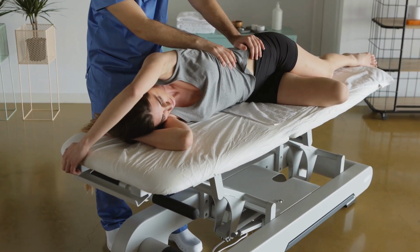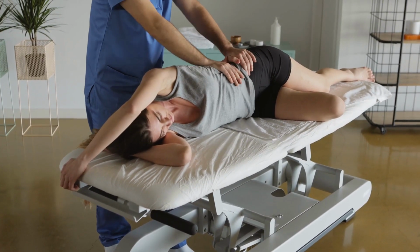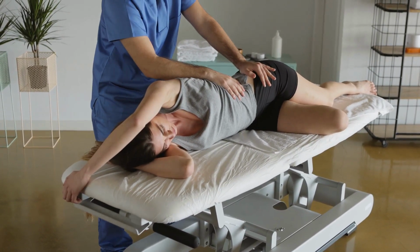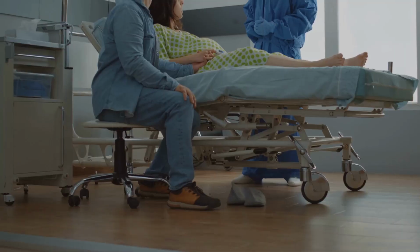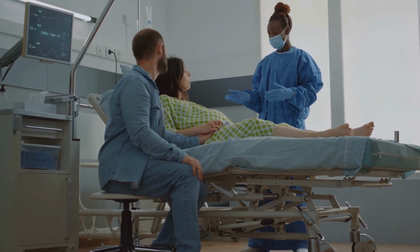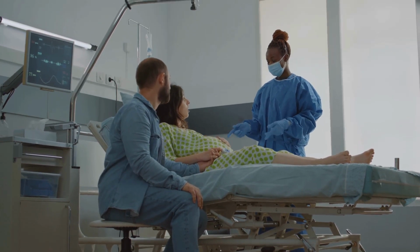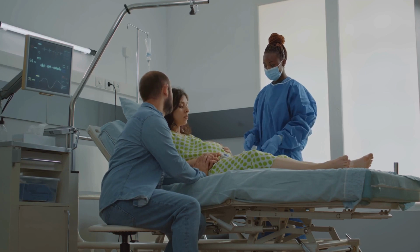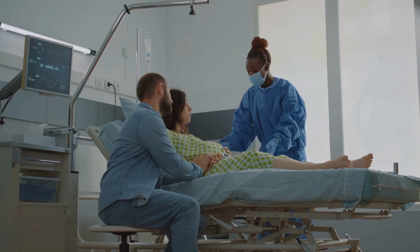Knees should be drawn up to their chest, with their chin tucked in. This position also opens up the spaces between the vertebrae, facilitating the procedure. In both positions, it's essential for the patient to stay as still as possible. Movement can make the procedure more difficult and increase the risk of complications. Remember, correct positioning can significantly enhance the success rate of the procedure.